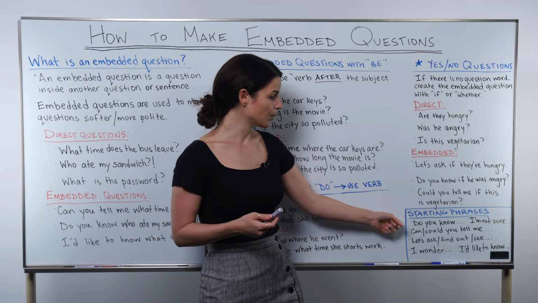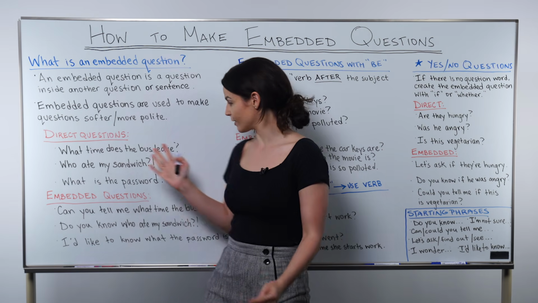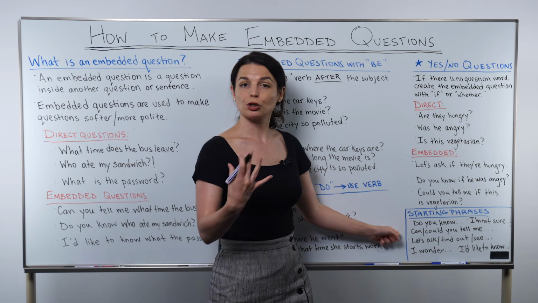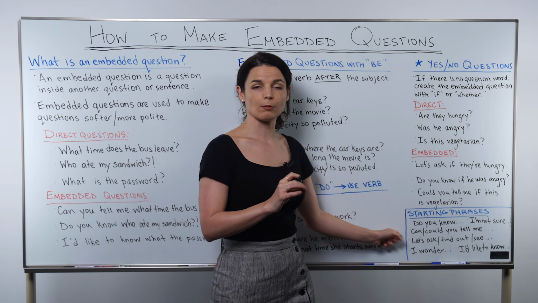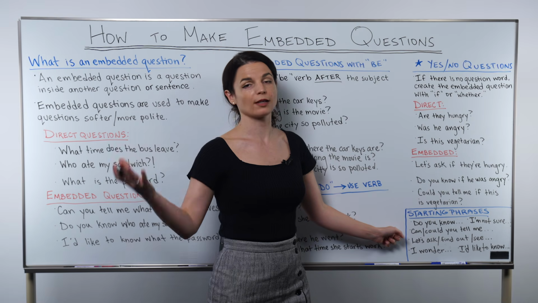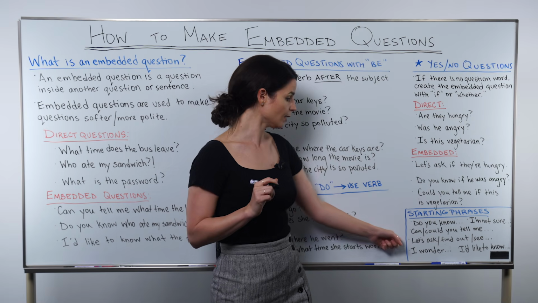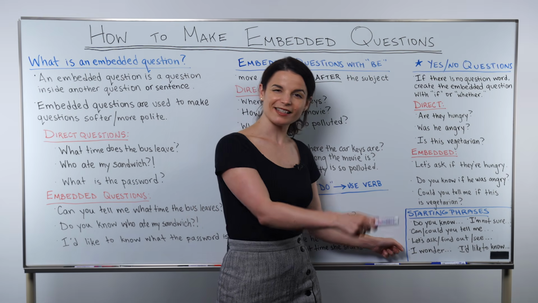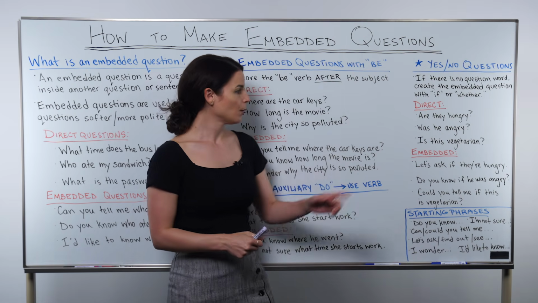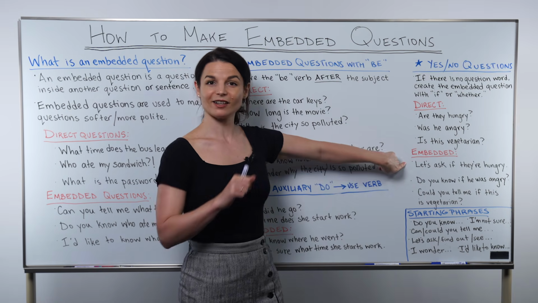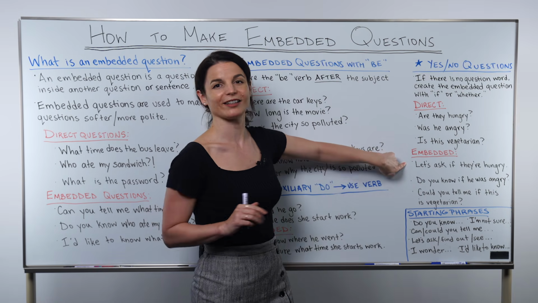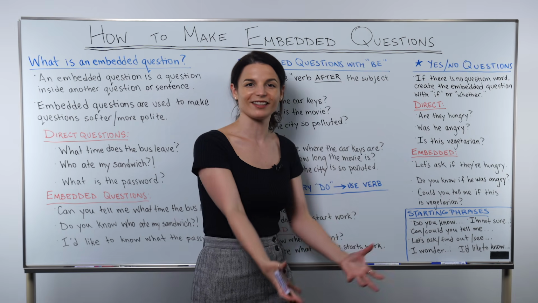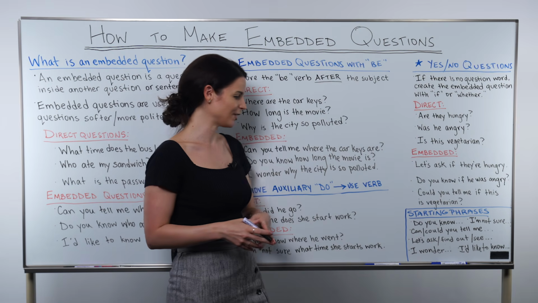So for example, do you know? We looked at this earlier many times. Do you know something? Or can or could you tell me? Could will sound a little bit more polite. Let's ask, or let's find out, or let's see. We can use these as well. We saw this here. Let's ask if they're hungry, or let's find out if they're hungry. Let's see if they're hungry. So this is suggesting, let us do this thing. We want to find out some information.